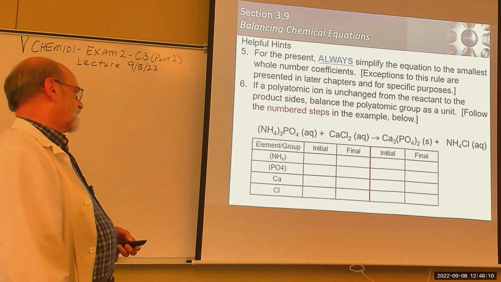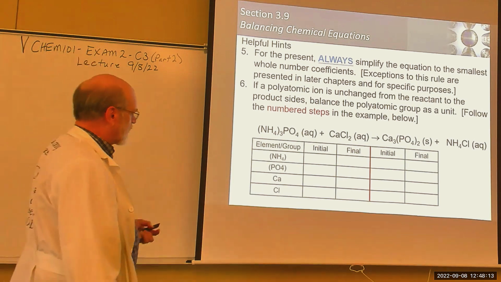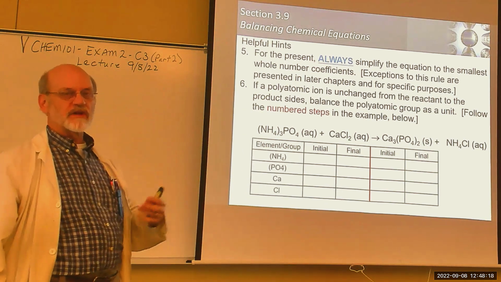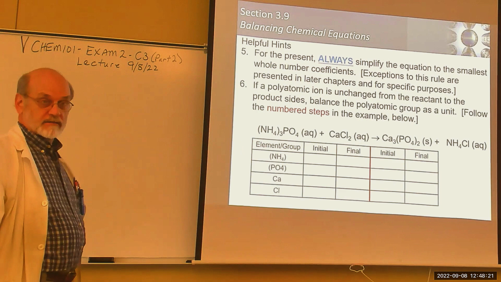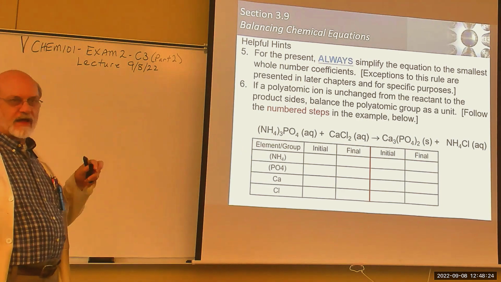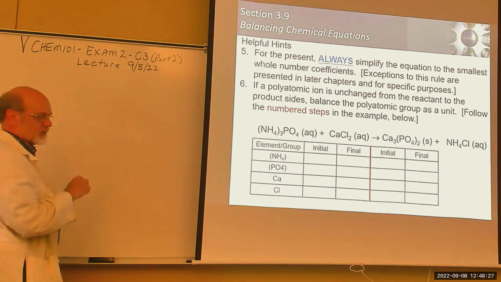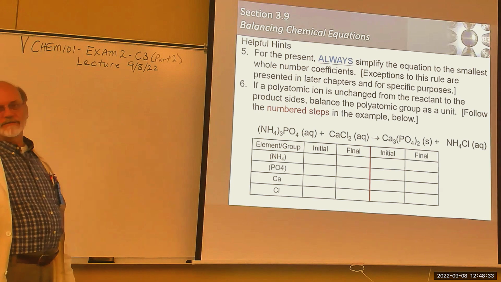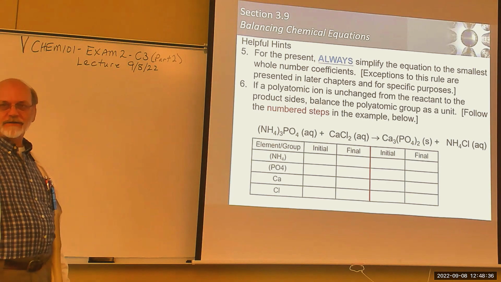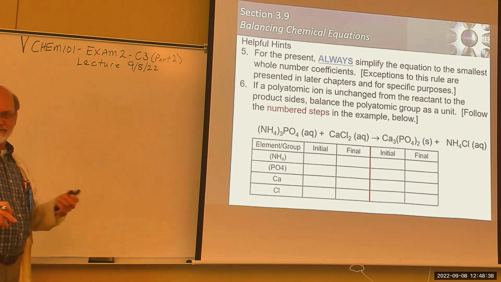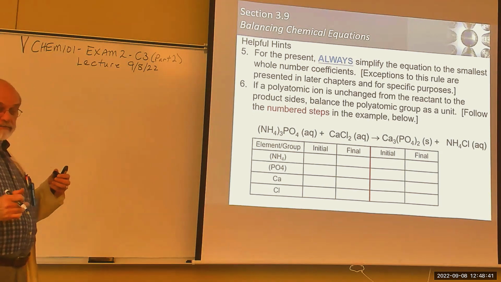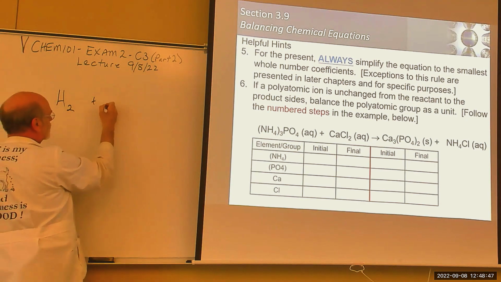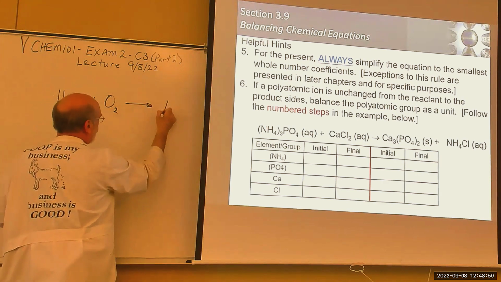Here's an example. This is probably not the best place to start, though, because it's got polyatomic ions. That can be confusing. We need to start really simple. How about we put the first one that I ever showed you up here? We're standing up looking into the engine of the space shuttle, and they're getting ready to light it. You don't want to be there when it turns on, of course. But the reaction that occurs is they're mixing hydrogen and oxygen, and they're making water.